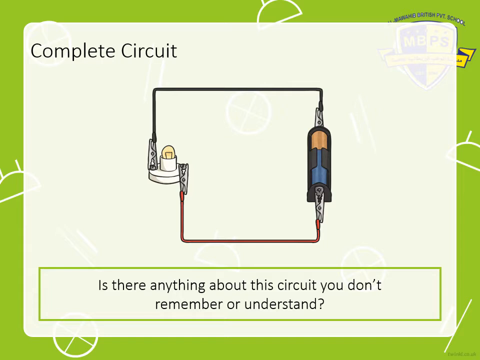So when you think of the question that I asked earlier, that you can draw a circuit using a bulb or a lamp, does this come to your mind? Yes, it does. It is a complete circuit and you can see that all the components are connected properly with wires and the crocodile clips to each and every part of the component. So is there anything that you don't understand about this circuit?